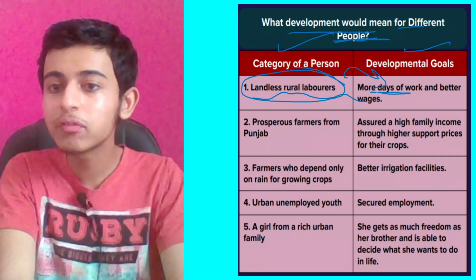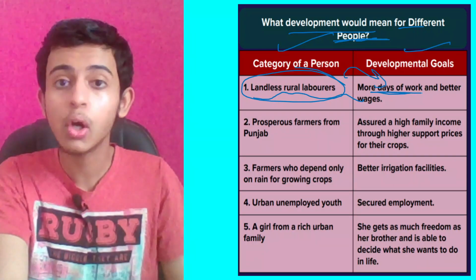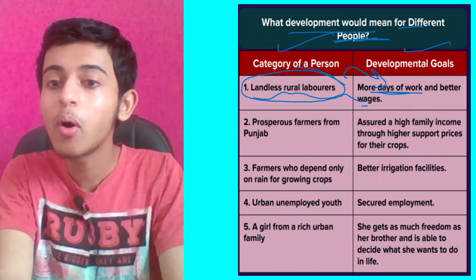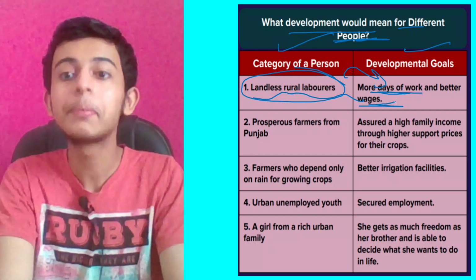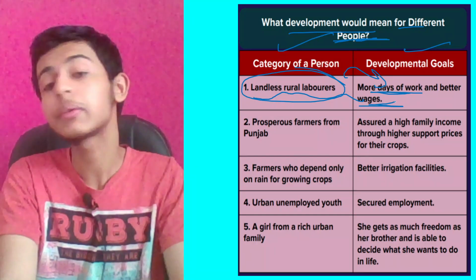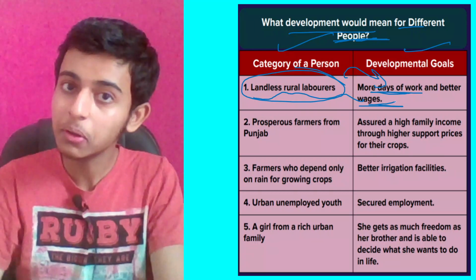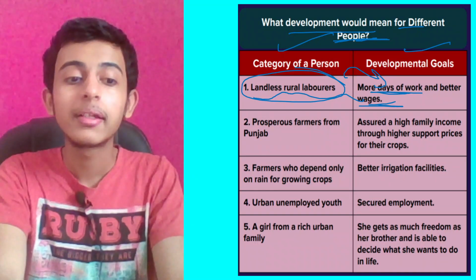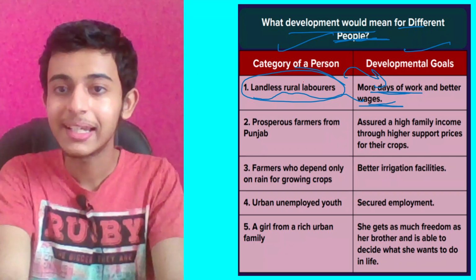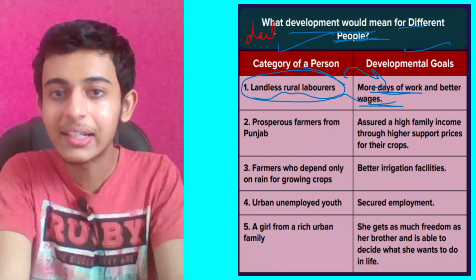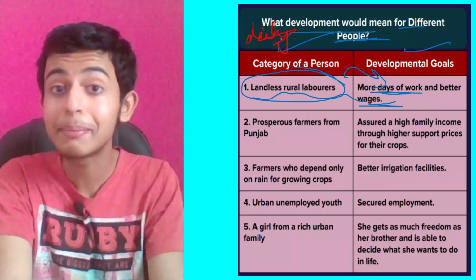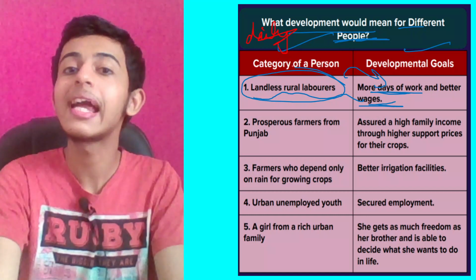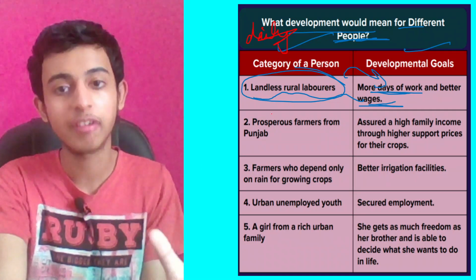दे वांट मोर डेज ऑफ वर्क. सिंस उनके पास लैंड नहीं है तो वो अपने क्रॉप्स ग्रो नहीं कर सकते, सो दे वांट मोर डेज ऑफ वर्क एंड बेटर वेजेस. दे वांट बेटर सैलरी, right? Because already they don't have the land and they are from the village. So if they are migrating to the cities, they would expect their goals would be to get a better salary package wala job, right? At least they will be given salary daily wages, maybe weekly, maybe monthly, but they want better wages than what they could get in the land. I mean, while doing farming and all that.